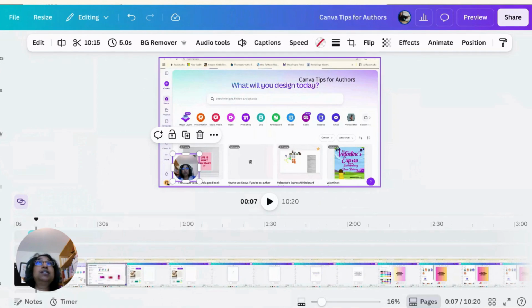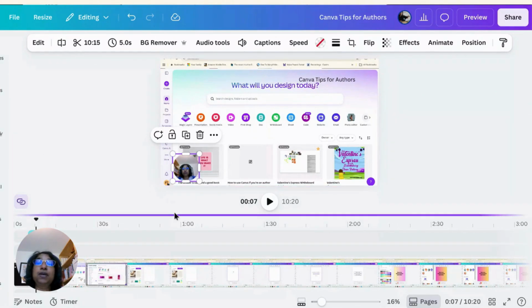But anyway, I have been trying to use the old Canva editor because that worked for me. I could do everything I needed to do in that. But Canva has been slowly withdrawing support for that. So now they're kind of forcing you over to the 2.0. But thankfully, they have made a few updates, which makes it much, much easier to use.